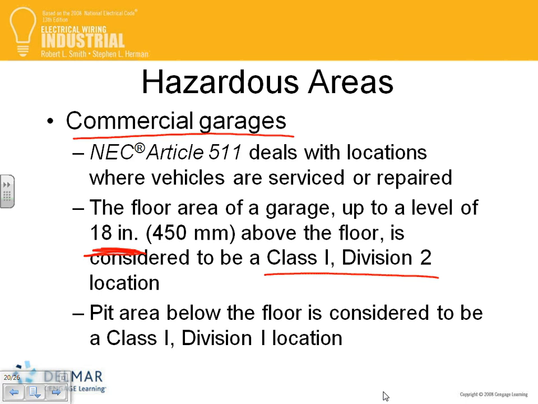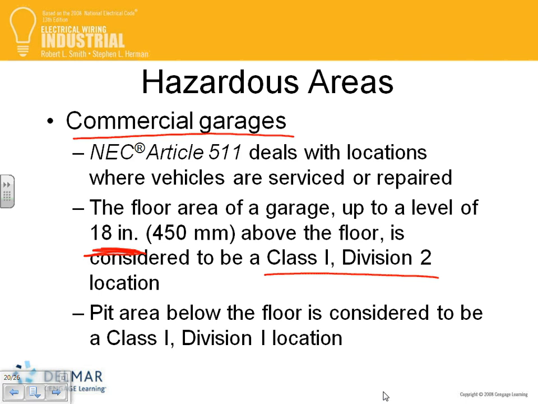So, Brad, if you want to avoid having an explosion-proof device, all you have to do is go up to 18 inches higher on a commercial garage and put your receptacle. Then you can use this type of receptacle in a commercial garage. If you lower it below 18 inches, you've got yourself an explosion-proof. We use this one, guys, all the time.